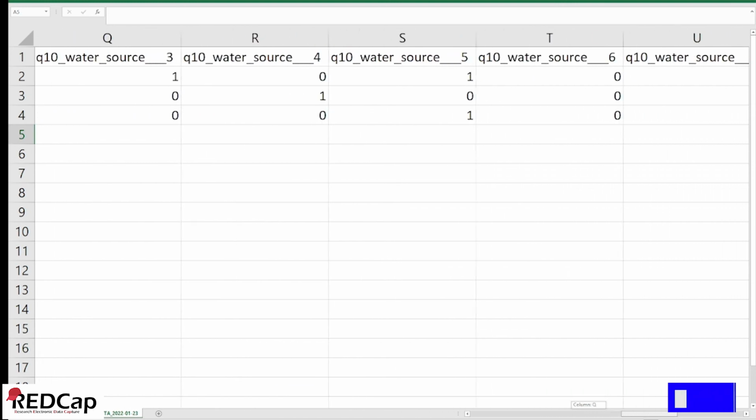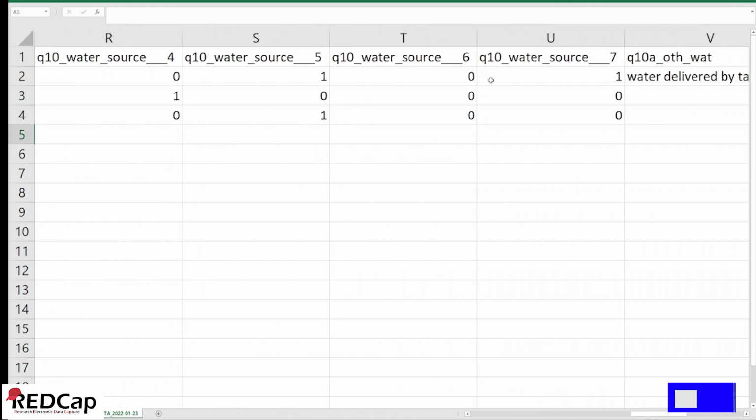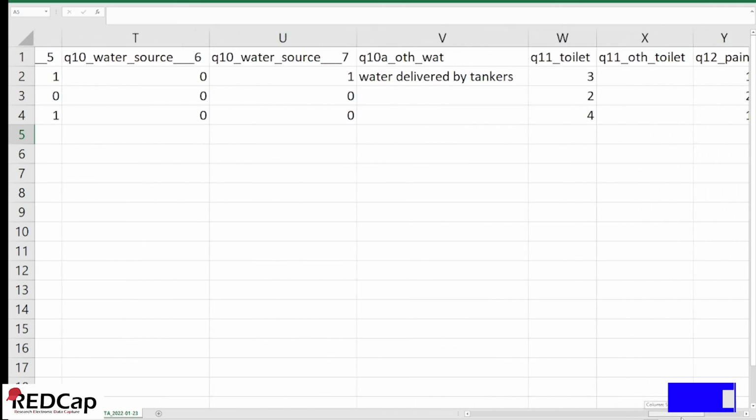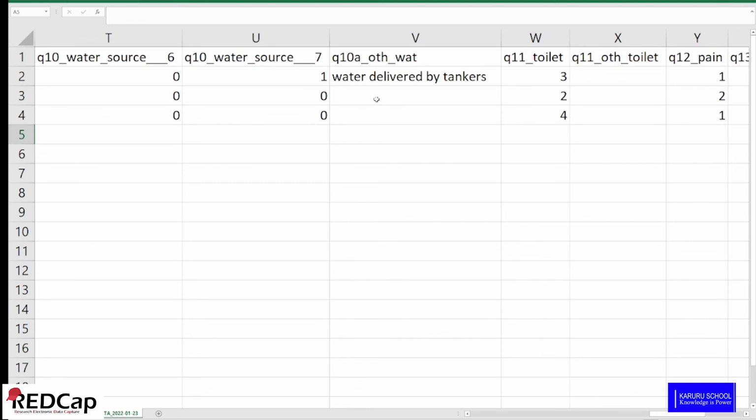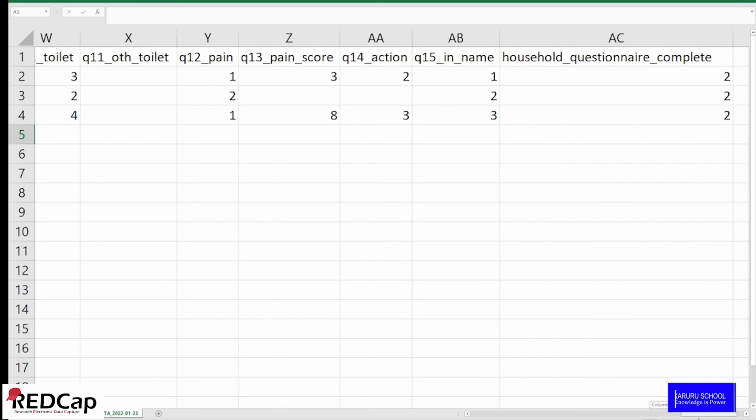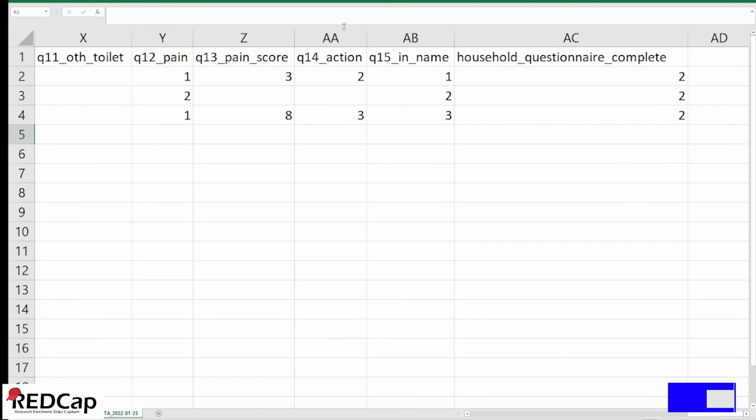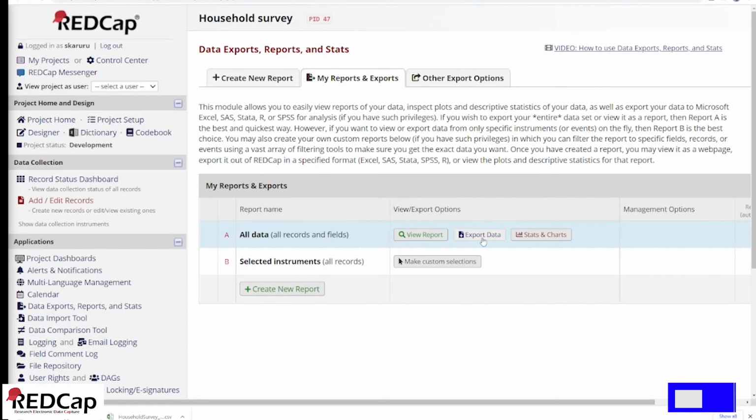In our case here, we selected the values, and as you can see, we only have values stored in our data set unless we have other specifications where text values were entered. Otherwise, all the values are clearly entered and they are correctly entered for our three records. So I want to show you another format.